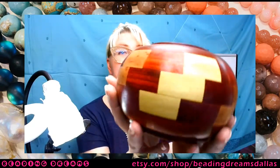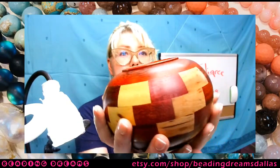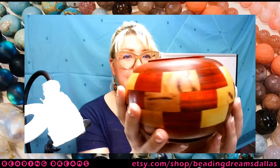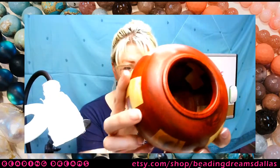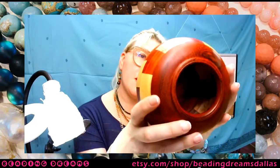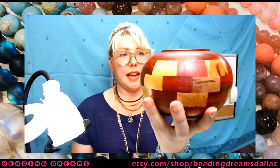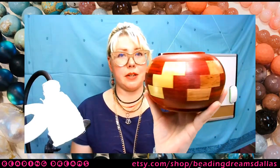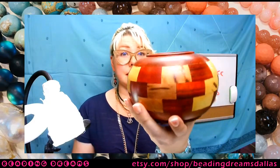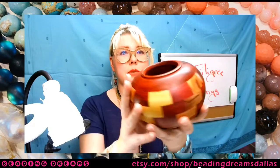Look at this awesome bowl. It's so pretty. Vase. It's a vase, not a bowl. Look how pretty it is. It's so pretty. So it is padauk, pecan wood, purple heart, and yellow heartwood. And one of our clients is a wood turner, and so I ordered this probably this summer and then forgot about it, but I'm super happy with it.